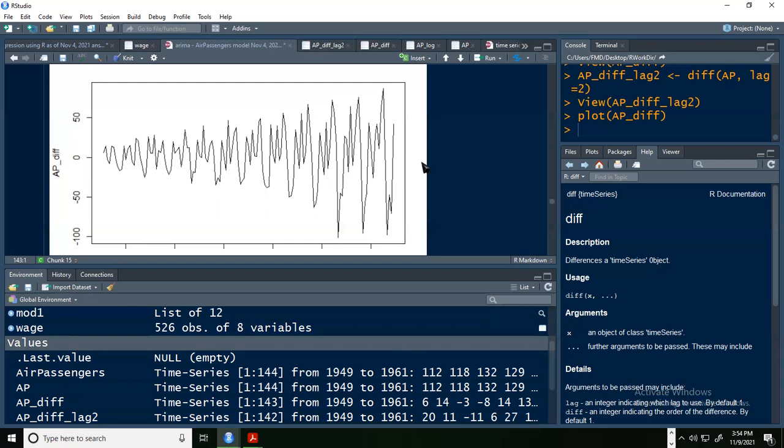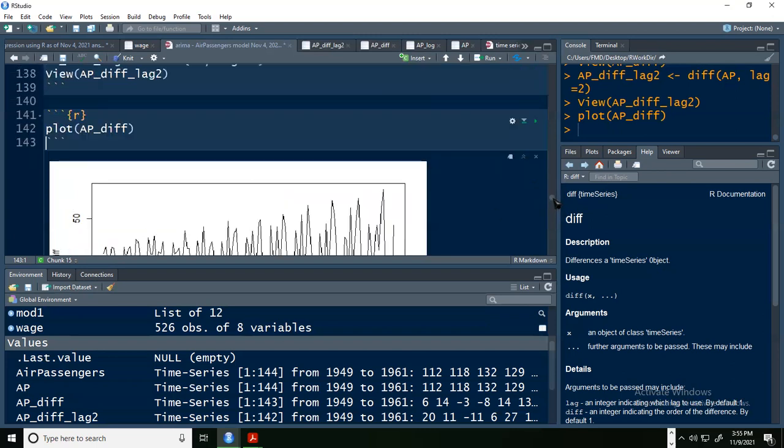Okay, so what was addressed, guys, when we difference? When we difference, what's addressed is the trend. Kanina, hindi constant yung mean. Ngayon, constant na. Pero, ano yung problema natin? Yeah, thank you, Sophia. You're correct. It's the trend, guys. It's the non-constancy of the mean. Ngayon, constant na yung mean.